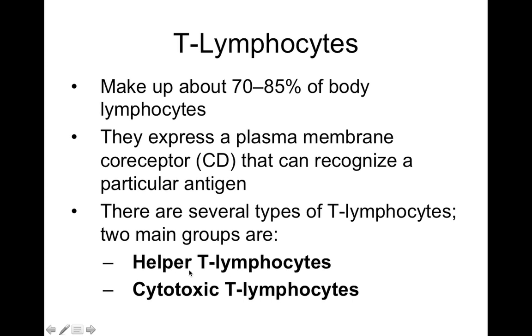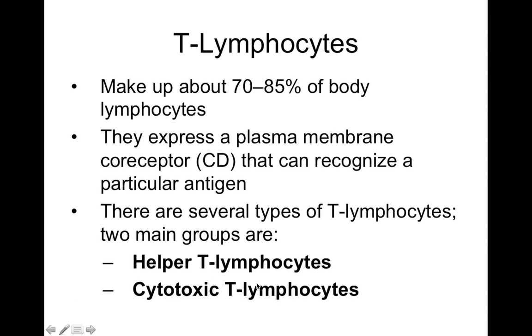So there's two subclasses of the T lymphocytes. We've got the helper T and the cytotoxic T. The helper T lymphocytes release cytokines, and cytokines are part of your inflammatory response. But think of these cytokines, you guys, as like an alarm signal for infection. Because once you get inflammation due to helper T lymphocyte activation and cytokine release, those cytokines help excite other immune cells. So they kind of get the whole process going.